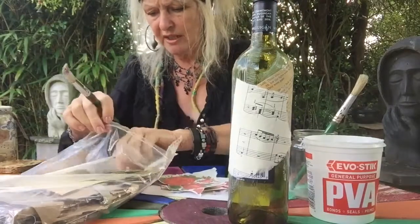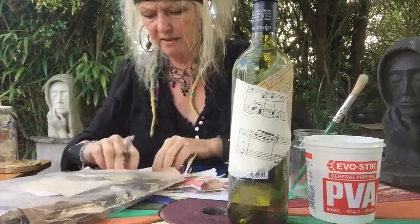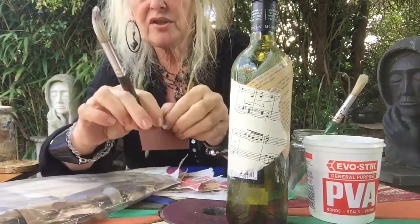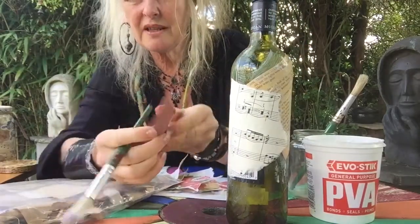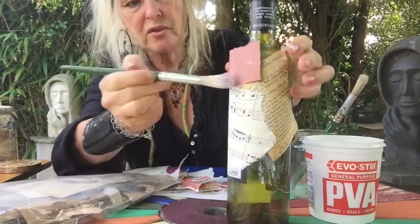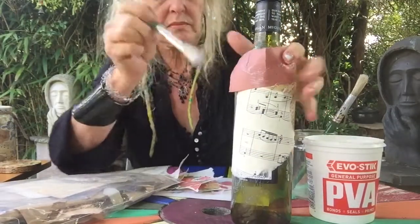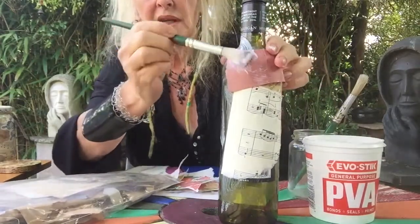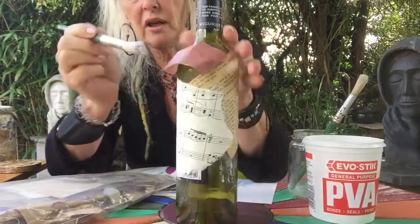The shape of the bottle is a bit harder. One of the tricks is, let's find a nice piece, you could rip it slightly before you put it on. That way it will bend round the bottle easier.